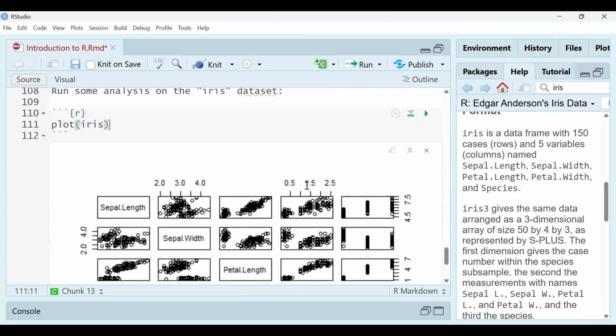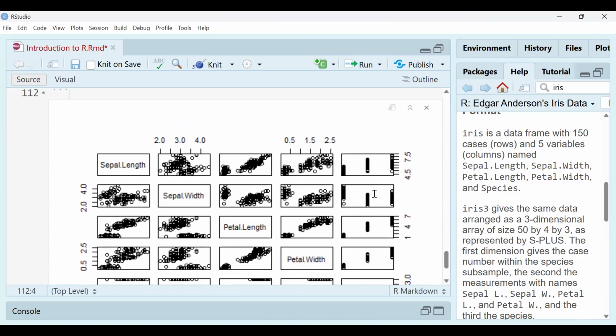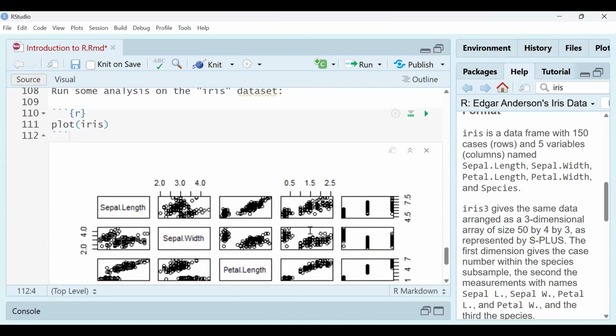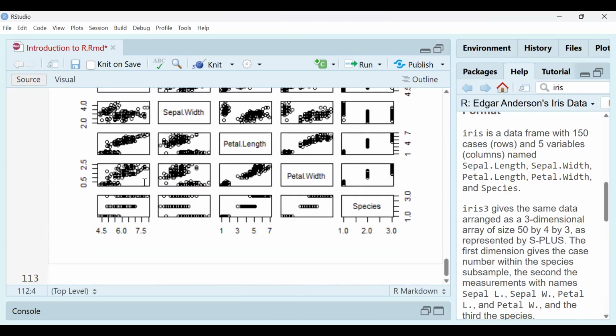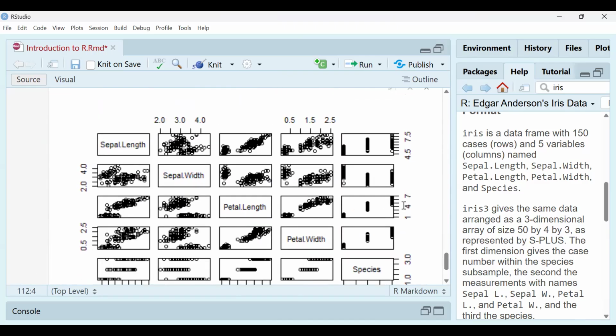You're going to see a lot of different graphs, right? The first row is sepal length, then sepal width, petal length, petal width, and then species. Okay, so it's 5 different variables.